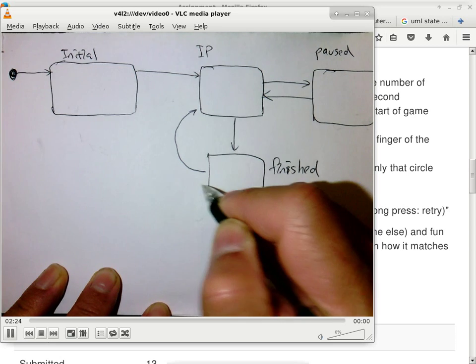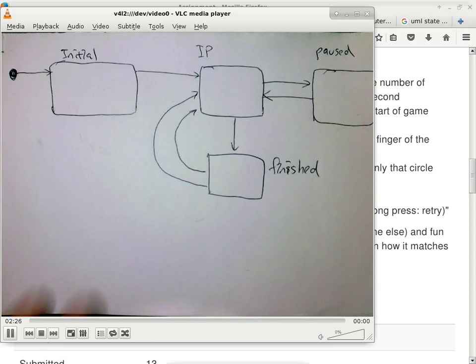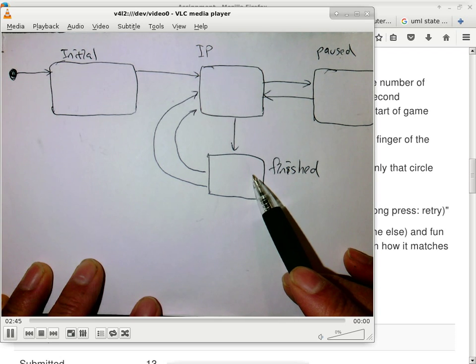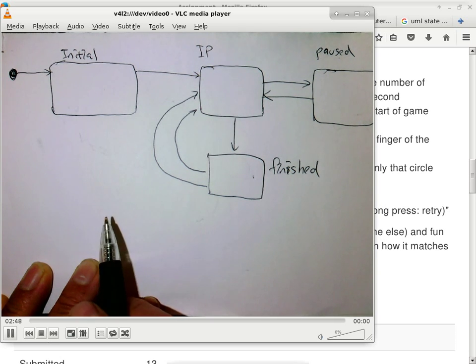1, 2. Okay. So now we have represented the various states of this particular app. And we have also stated what state can transition to which other state, because it's not interconnected. There are certain states that are not connected at all. Like, for instance, you cannot go from paused all the way to finished. That doesn't happen, okay? Now we have to label these arrows.